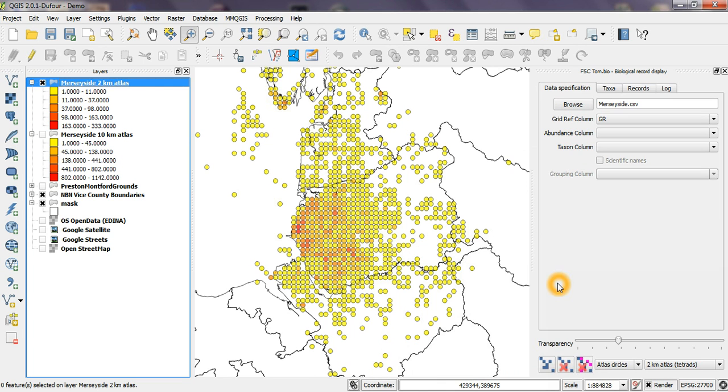So you can see how easy it is to do this stuff, how quick it is to create them on the fly, but you can save them as permanent maps if you want to. And the real benefit of being able to create them really quickly on the fly will be shown in the next tutorial, when I show you how to take advantage of spreadsheets of proper biological records with taxonomic names in. So you'll see that in the next one. That's it for this.